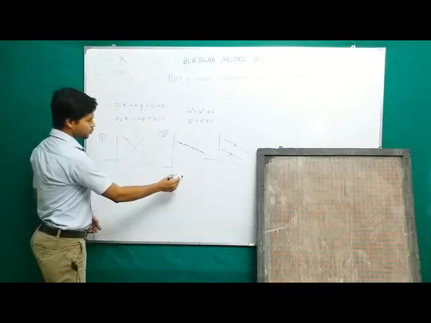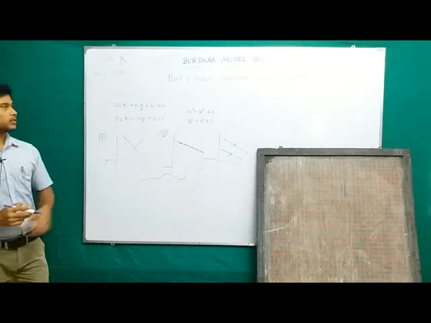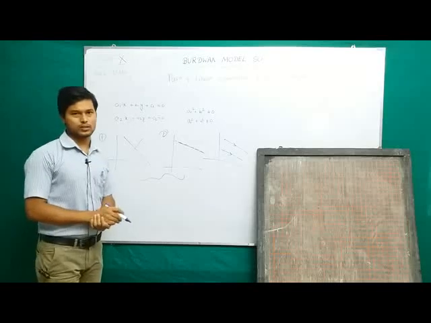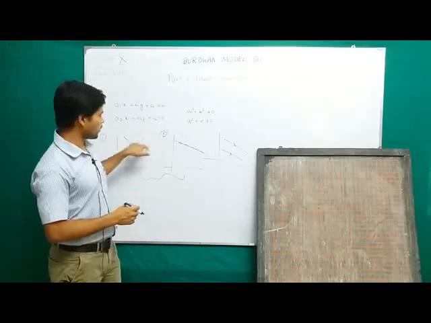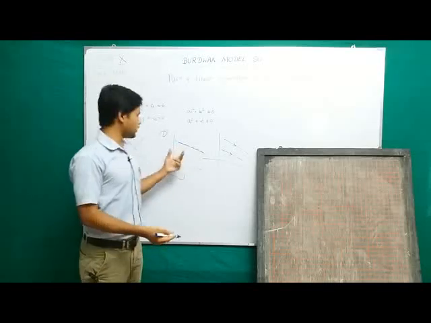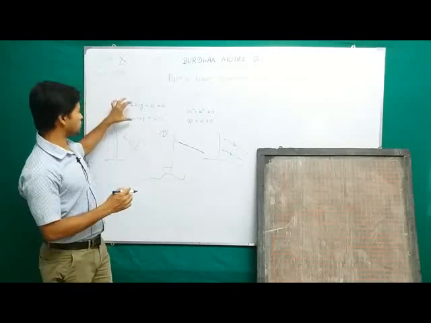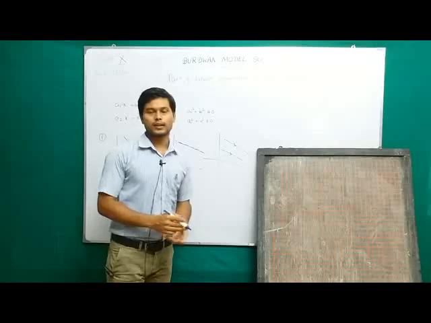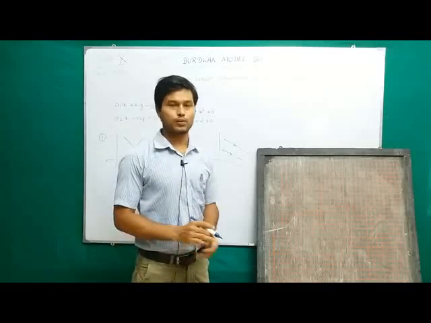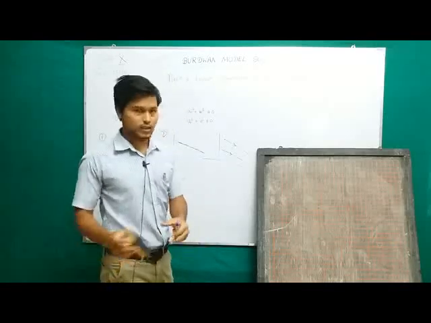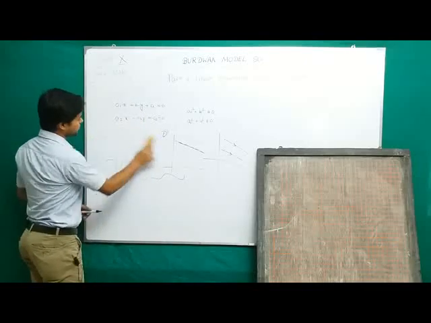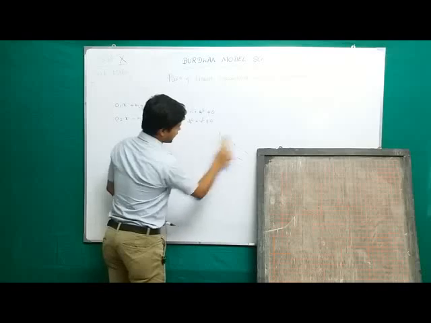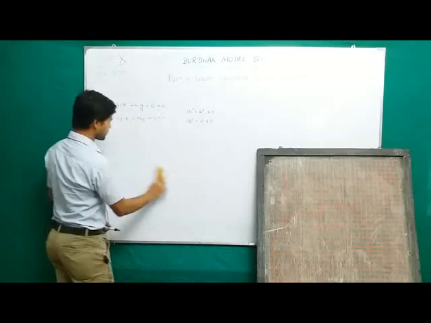So in the first two cases, the set of these two equations has at least one solution, maybe one solution or maybe more solutions. In that case the set of equations is said to be consistent. And if the lines are parallel to each other, then the set of equations is said to be inconsistent. So what are the conditions that the given pair of equations has one solution, many solutions or no solution?